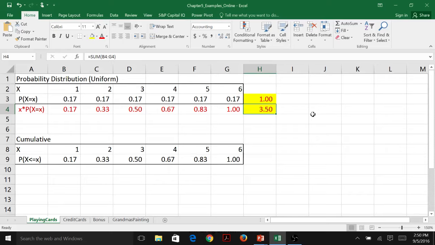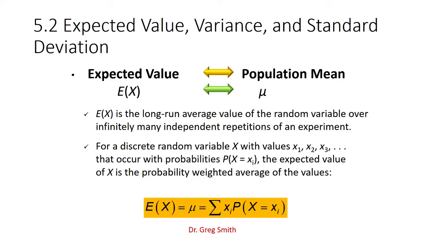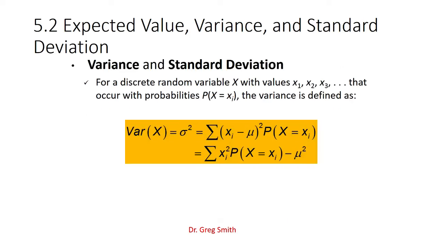1, 6, 6, 1, 2, 5, 5, 2, 3, 4, 4, 3. That is the most that you would see, obviously, but it is also the basis for what you would expect. On a roll of the dice, you'd expect to see a 7 on any one roll. That's the long-running average value.